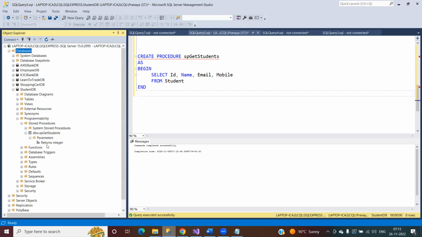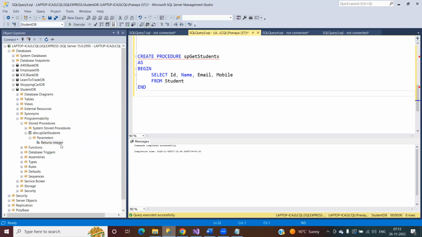This procedure does not take any parameter, but it is going to return an integer value, right? Integer value means it indicates whether the execution was successful or not. If you have any experience, return value and output parameter are two different things.